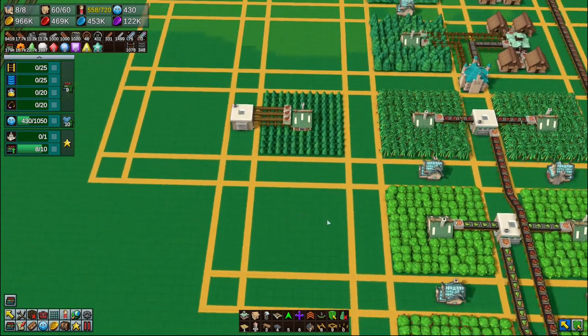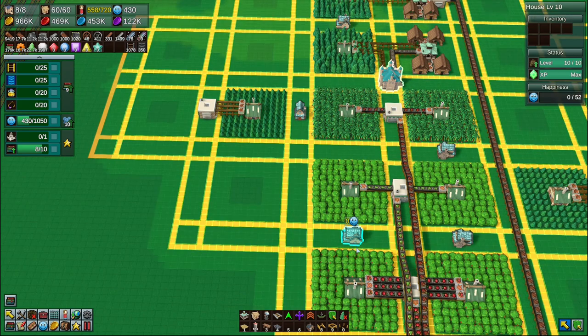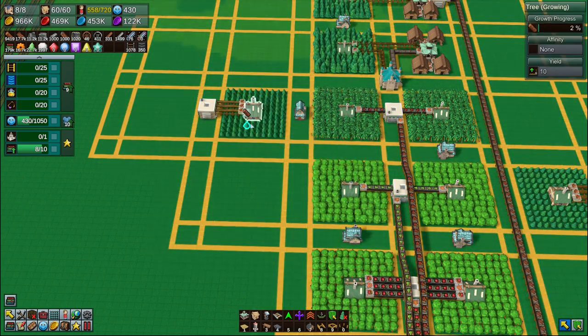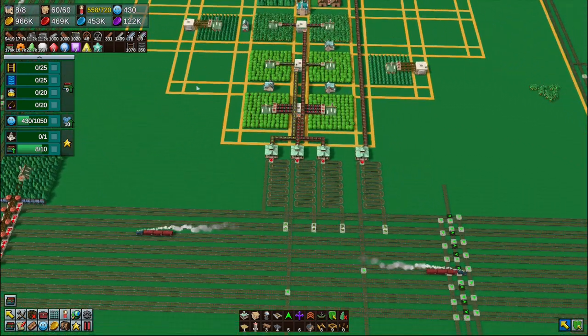Okay, there we go. Boom, boom, boom, boom, boom. And then I can move this house to here. That will give bonuses to those two. This one still gives bonuses to that one, so that's fine. There we go. And then you're going to get the happiness bonus, which is nice. Yay. Okay. And we can put a town centre over here.